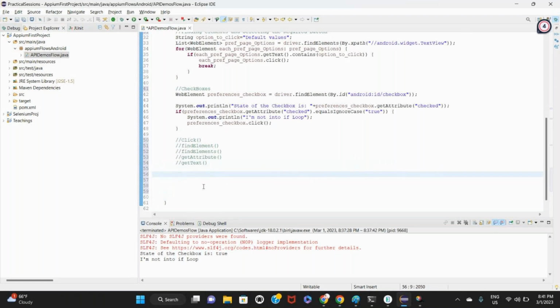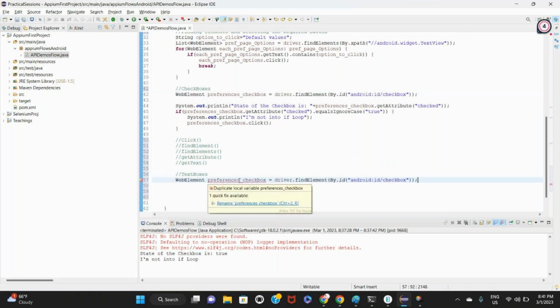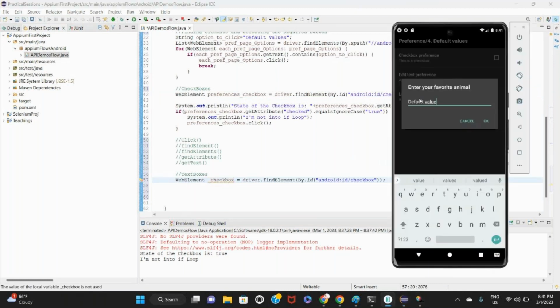And now let's go to the text boxes and see how they work. So again, I'll take a web element which I want to click on to get the attribute. Let's go to the app and get the name of it: edit text preferences button.